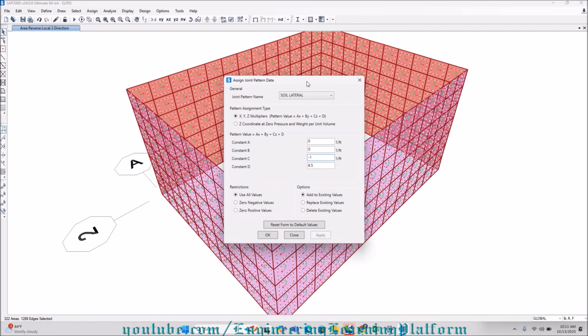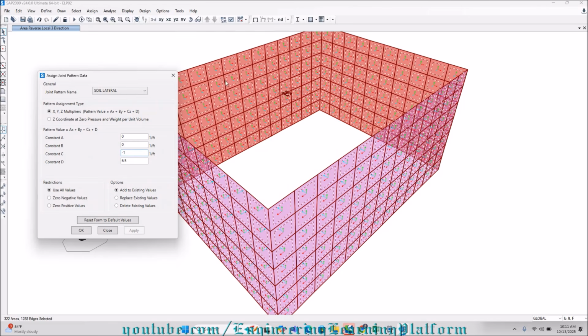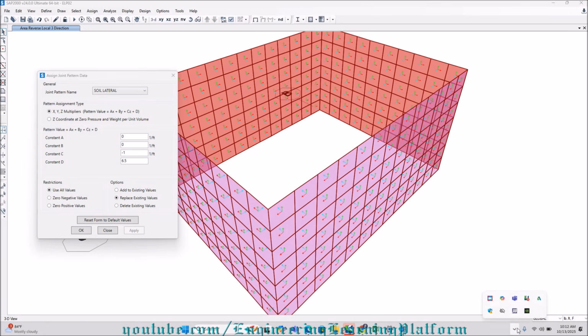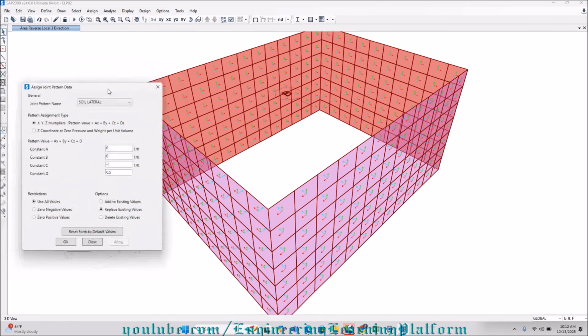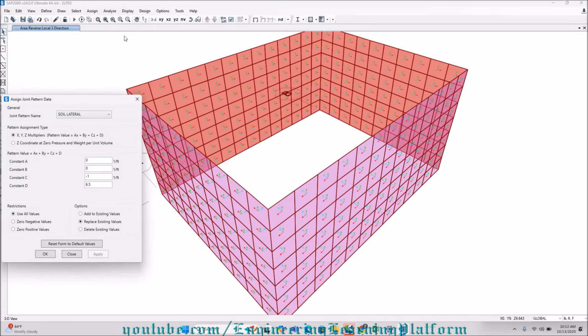Now what I do, I click over this, and basically why is this not giving me applying loading? Let me see. So guys, what we need to do, we need to select the walls one by one for applying this joint pattern data.